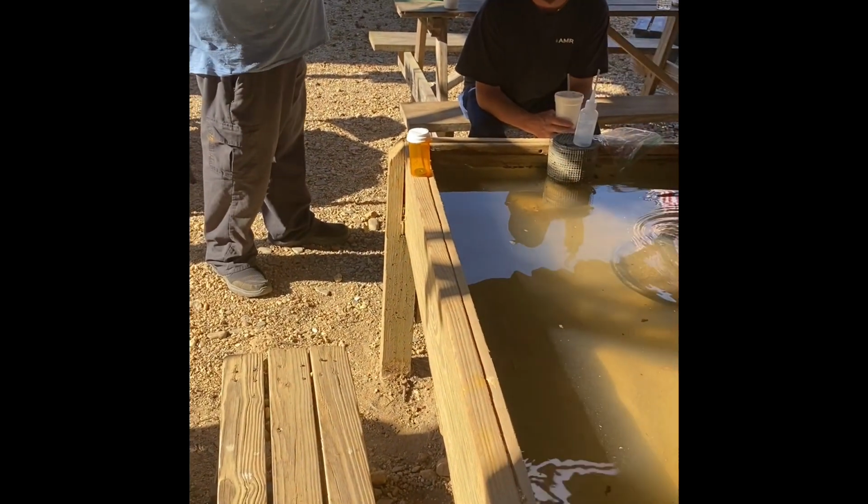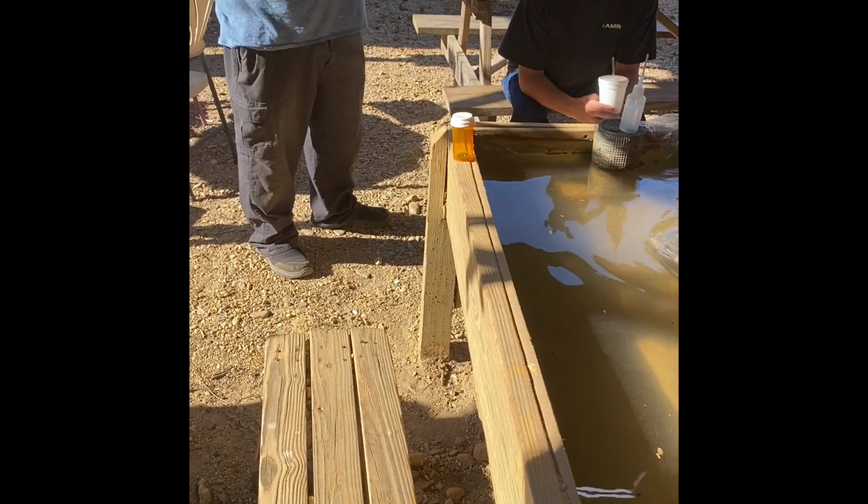You super glue it, and I can put a little screw eyelet on the top of it, and I have chains and everything that we can make it. So come down and take your mind off of things. We'll make some stuff and mine for gold.